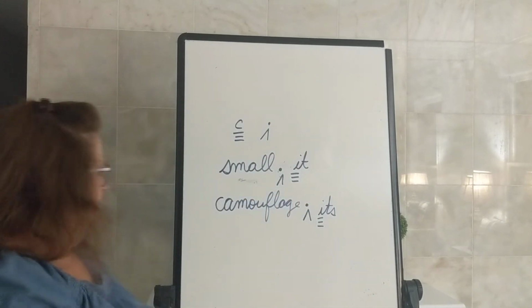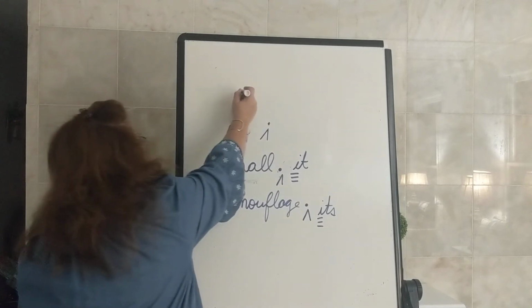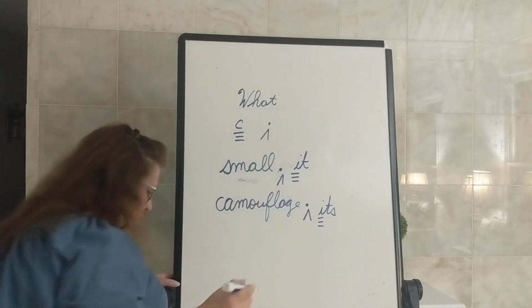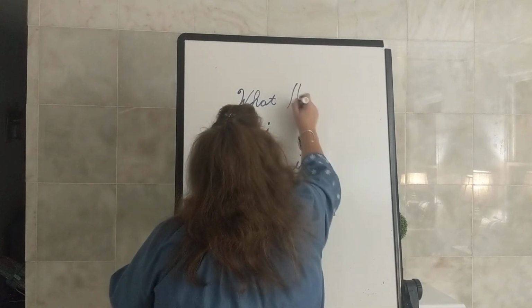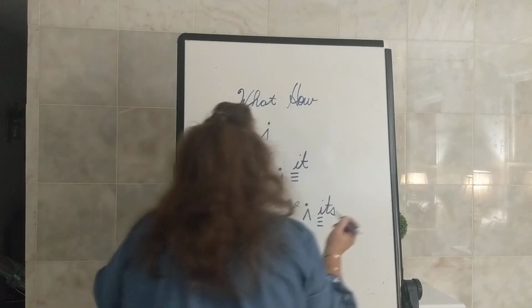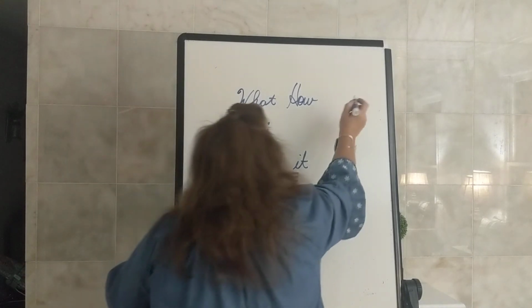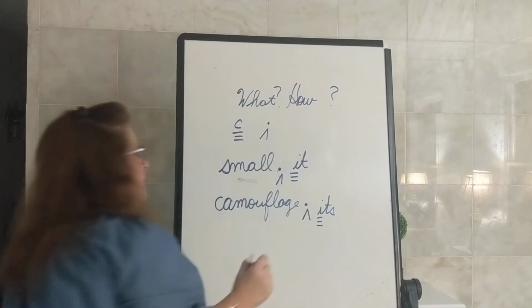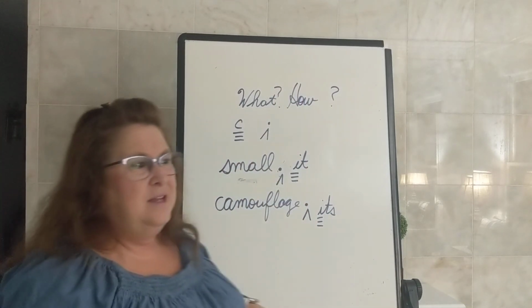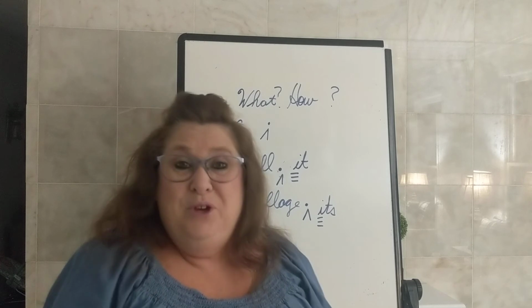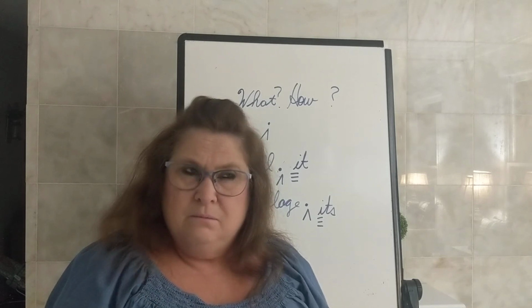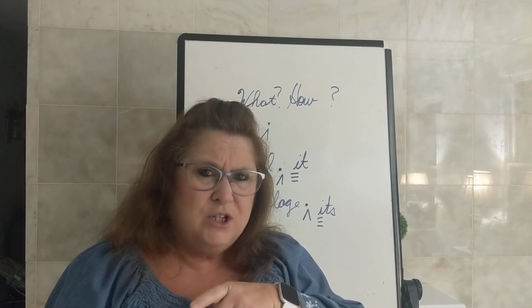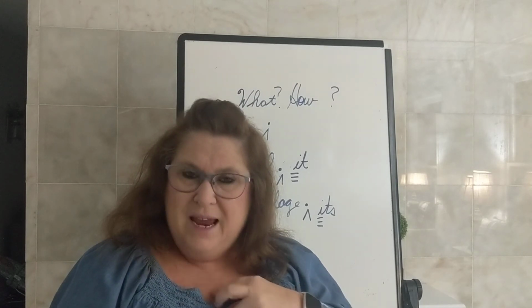Now, normally, when we see the words what, or we see the words how at the beginning of a sentence, we automatically want to think that those sentences are going to be sentences that ask a question. But I want you to listen to this sentence. What a beautiful day it is. I used the word what at the beginning, but did that sentence ask a question? What a beautiful day it is.